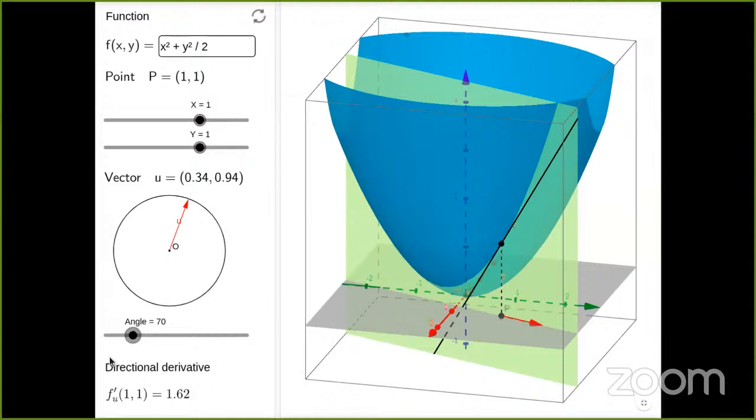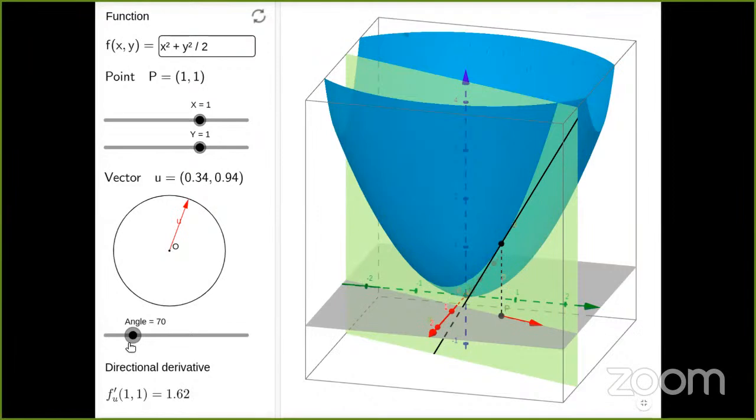Sir, could you repeat the last thing you just said? So let's start from the beginning. We fix a point P, 1, 1. First fix the point; afterward, I will change the point also. P is similar to our a, where we had f of a plus h. So P is basically a comma b. Here it is 1 comma 1, a is 1, b is 1. And u is our vector along which we are considering the directional derivative.